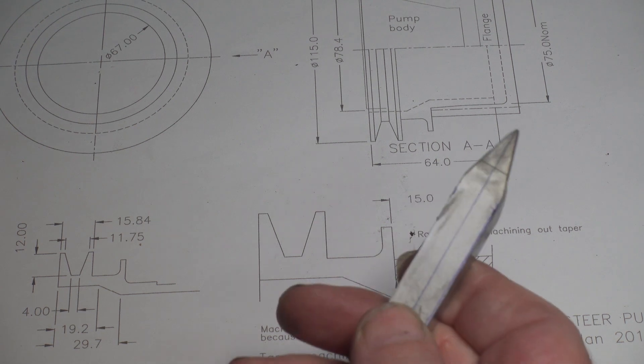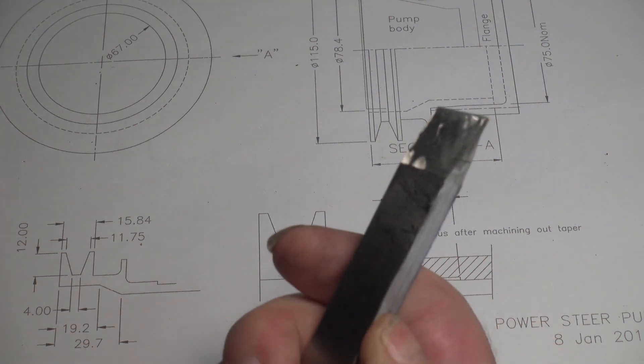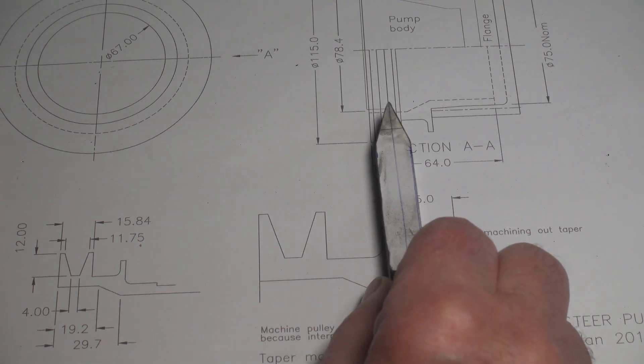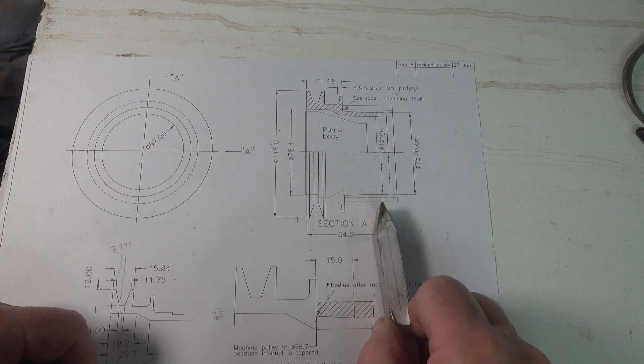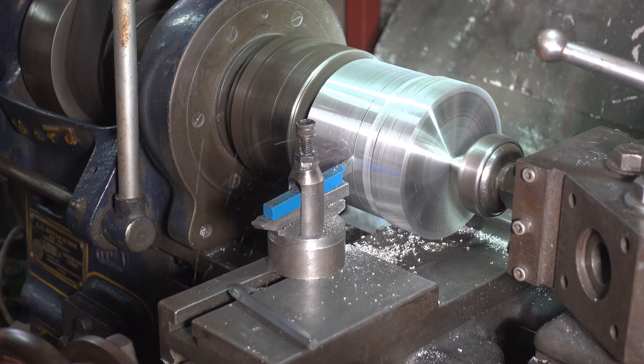Using a template that I printed out, I glued it to a piece of tool steel and ground it to the angle of the V. I am not sure how this will perform, but being a capstan lathe I am limited for options. I have identified this area on the billet where I can carry out a test cut — this area will be machined down later.